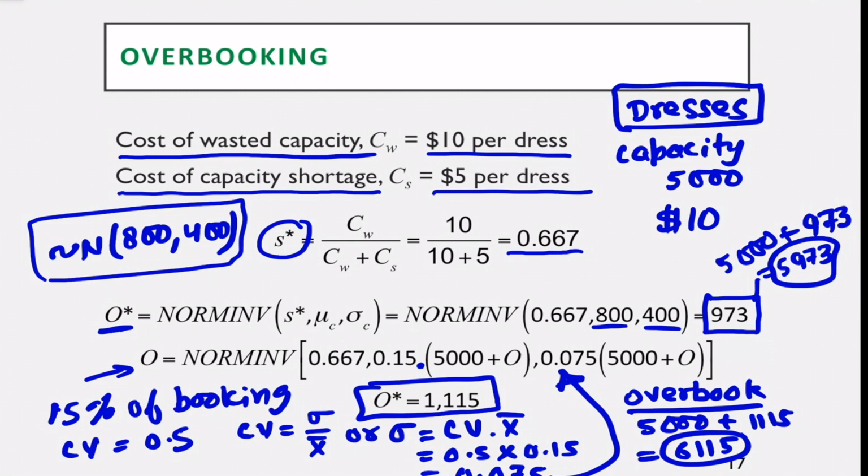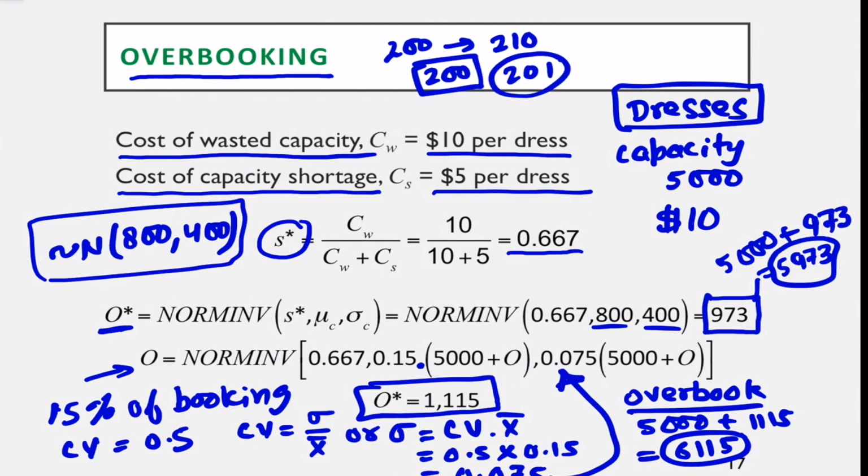Note that these calculations only give some direction, but how much overbooking has to be done and how it needs to be managed, a company has to be very, very careful. Let's say they know that 10 tickets will be cancelled at the last minute, and instead of 200, they book for 210, hoping that 10 will be cancelled. And they have only 200 seats. Now, what will happen if only 9 customers cancel and 201 customers show up? They must have some kind of expensive backup plan in these situations.